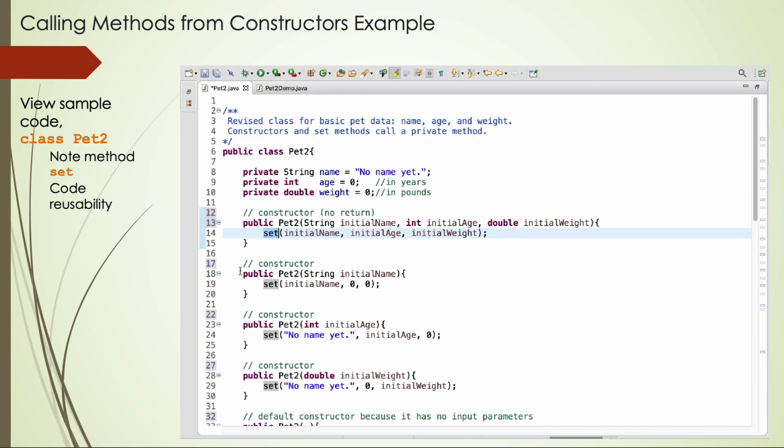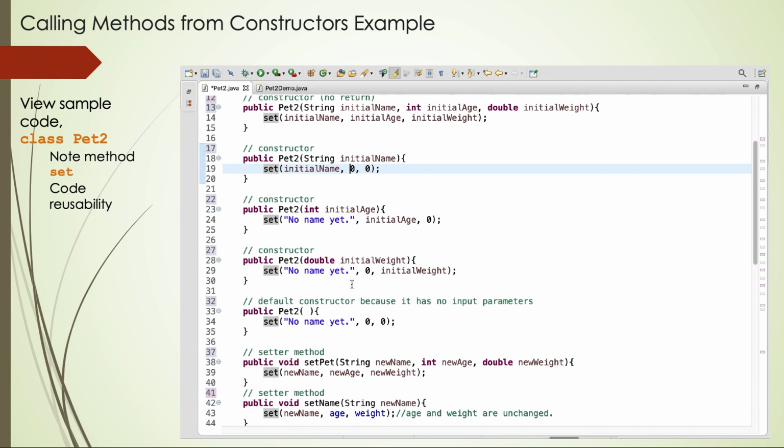The second constructor has 1 parameter, just initialName, as string, and then it calls method set with those 3 parameters, but it just sets initialName, and the other parameters are 0.